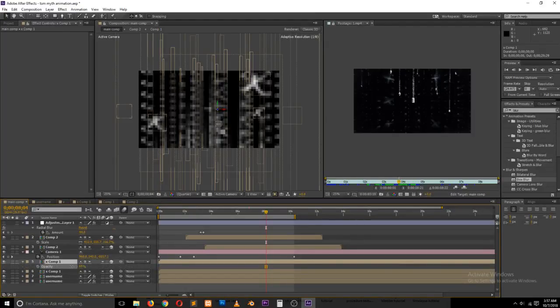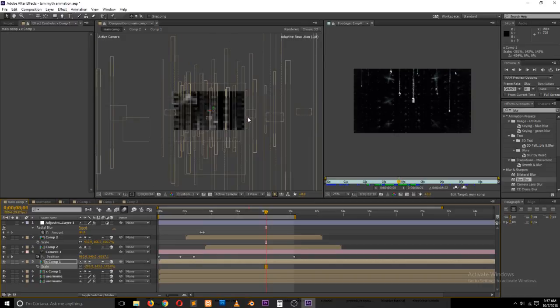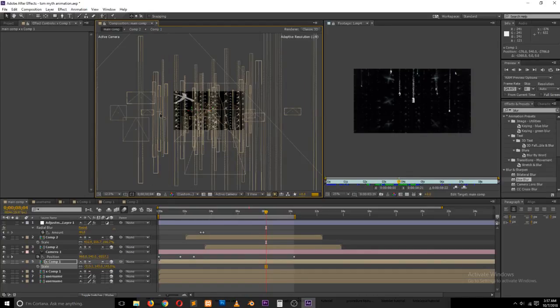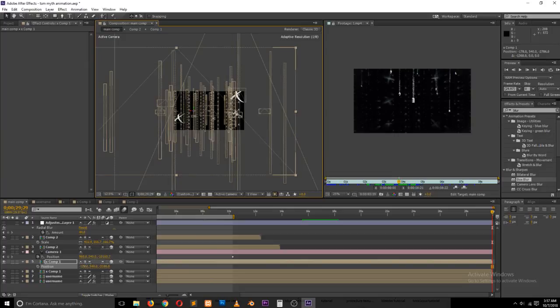Reduce the opacity a bit, go in the Z position. Maybe let's scale it as well in the X direction, so that we flip it in the opposite direction, maybe move it to the side and push it again back a little more.